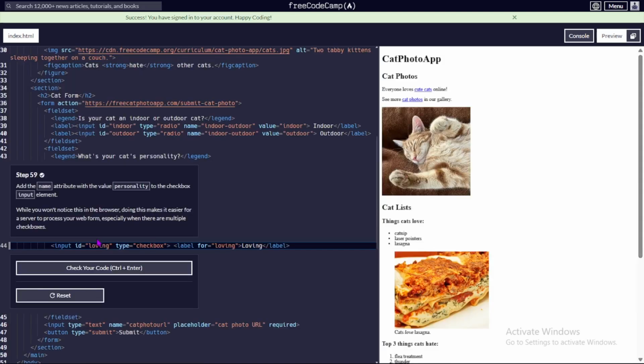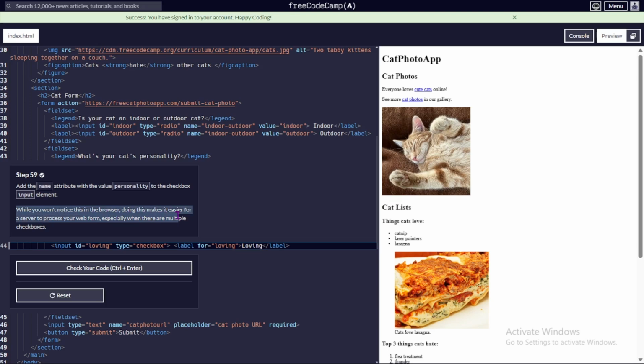So, step 59. Add the name attribute with the value personality to the checkbox input elements.